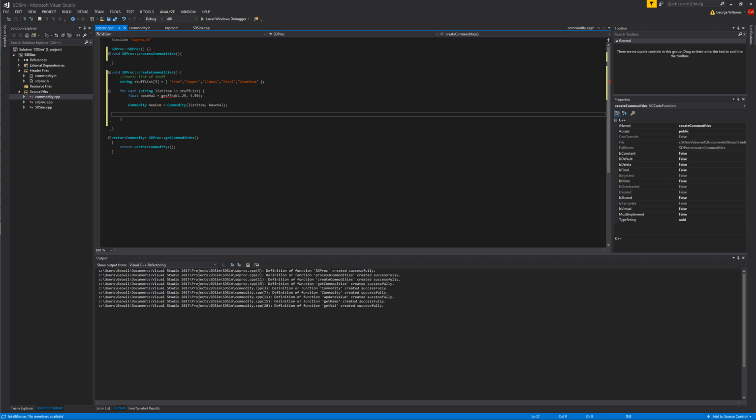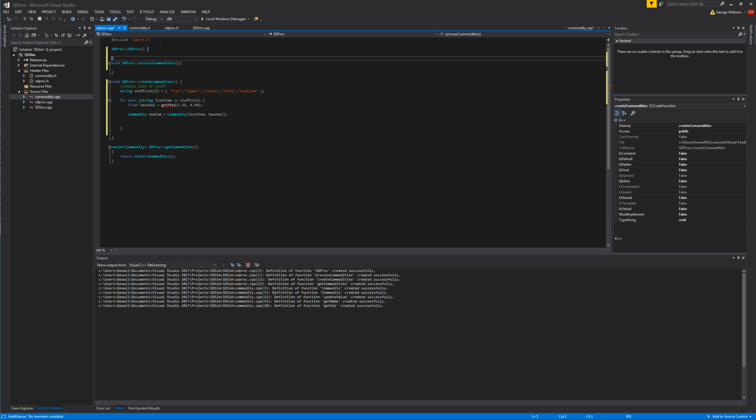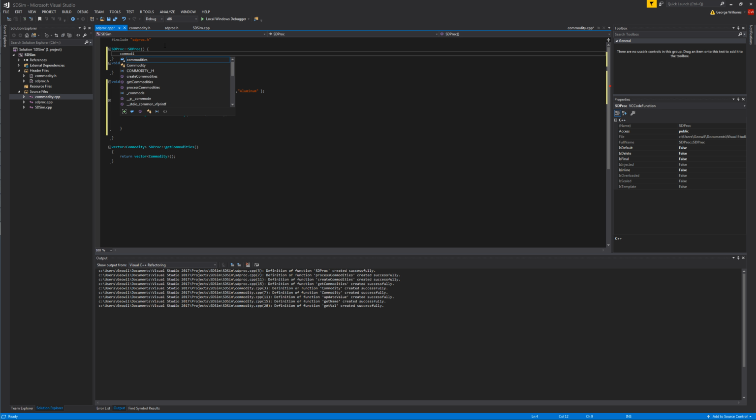actually, one thing we probably should do up here, this won't be an empty constructor after all. We need to initialize the vector. So, commodities equals... I think there should be a new there.